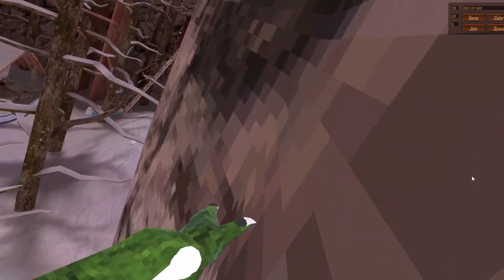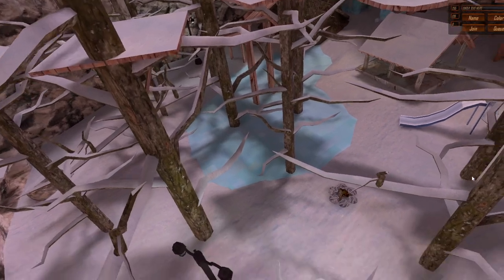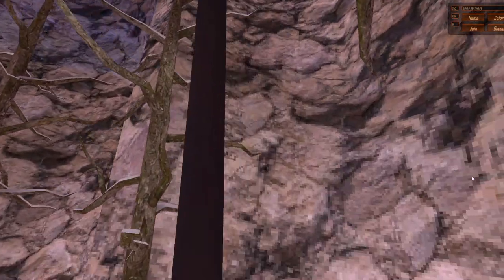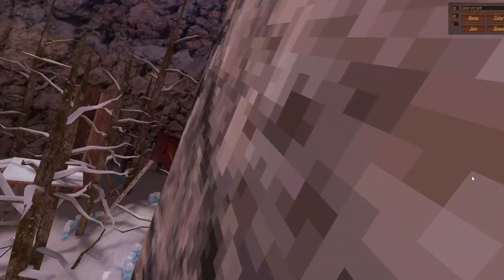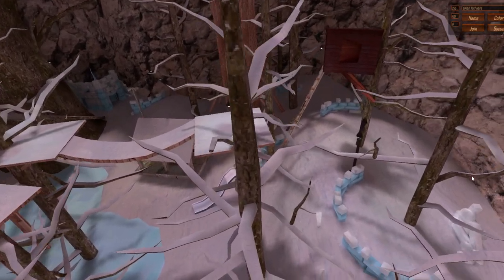Yeah, so practice that. When you get it, you should be something like that. And as long as you can get over the top of that tree, then you're pretty good. And you'll do well. And then you could try to get it higher until you basically make it here.